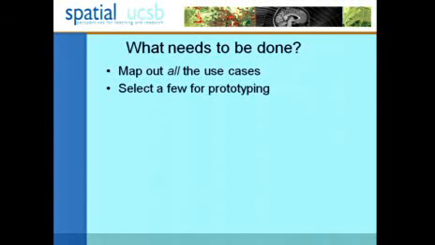Number two, I think it would be impossible to approach this problem holistically. The set of possible problems is so large, it will be very difficult to be wise enough to design something to respond to all of them. So I'd suggest the strategy we need to use is a strategy of rapid prototyping. We need to select a few problems and prototype what our vision means for those problems. We need also, I think, to integrate new kinds of user interaction. This means Sketch, this means new kinds of devices, and this means Web 2.0 kinds of concepts.